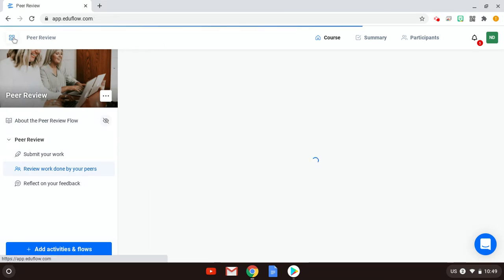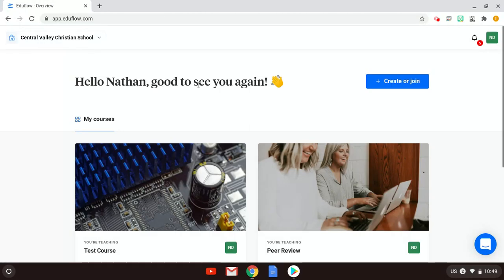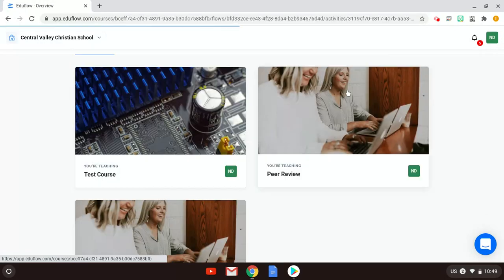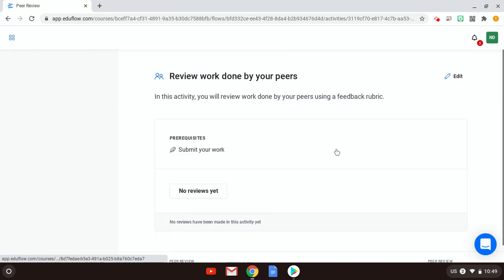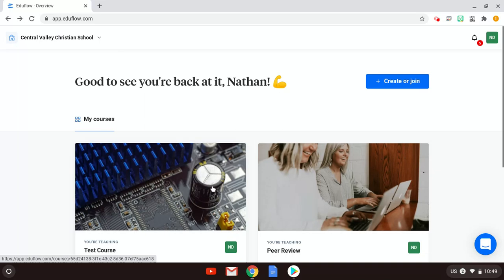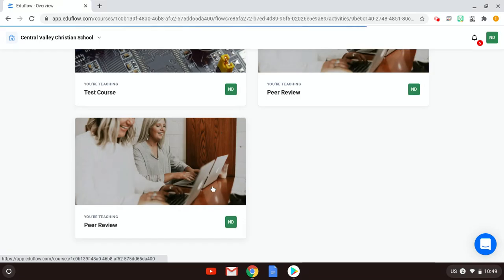Let's go back though and see what this looks like. Let me go back to the other course where I've done a little bit of testing.